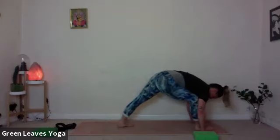Stepping the right foot forward and dropping the back heel down. A modified version of this would be to keep the back heel lifted, but we do want to try and get into the internal rotation of the left hip by dropping the heel and then squaring the hips forward. Lift the arm, shoulder height, take the gaze forward or up for one.